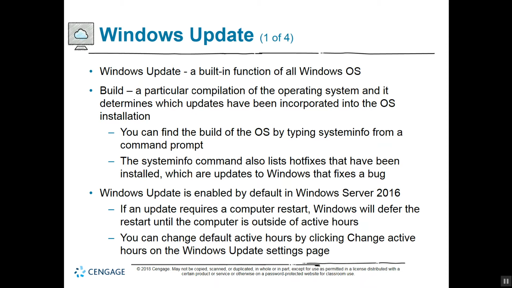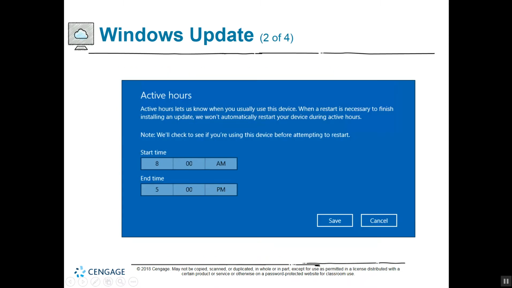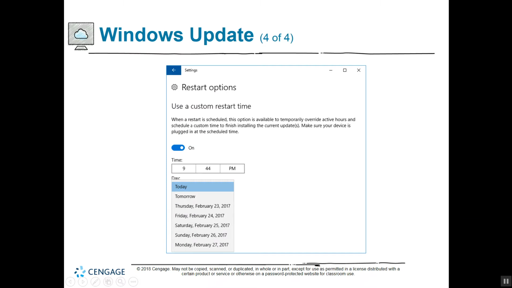Here's a good example: Windows 8. When Windows 8 came out, they came out with different flavors of it. Windows 8.1, Windows 8.2. Those are still Windows 8. They're just different builds of Windows 8 to a degree. So here we go, Windows Update: when the update's going to start, when it should end by, restart options.